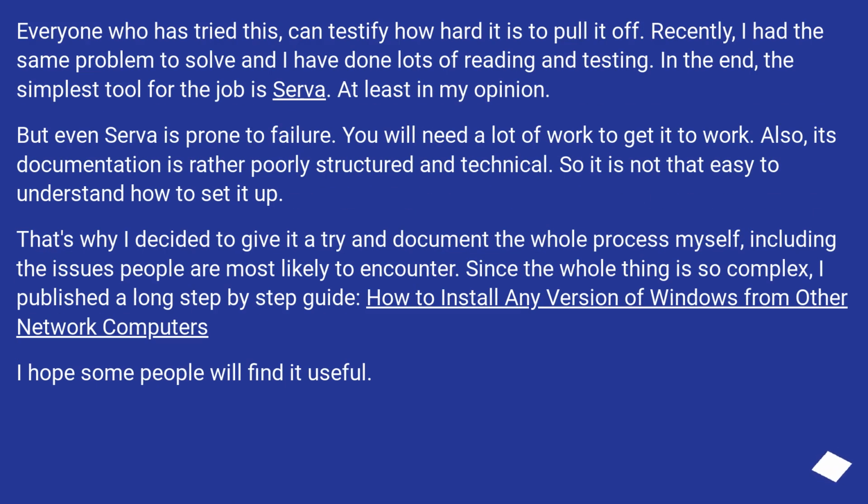Everyone who has tried this can testify how hard it is to pull it off. Recently, I had the same problem to solve, and I have done lots of reading and testing. In the end, the simplest tool for the job is Serva, at least in my opinion. But even Serva is prone to failure. You will need a lot of work to get it to work. Also, its documentation is rather poorly structured and technical, so it is not that easy to understand how to set it up.